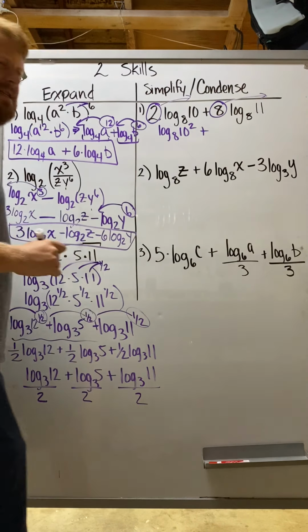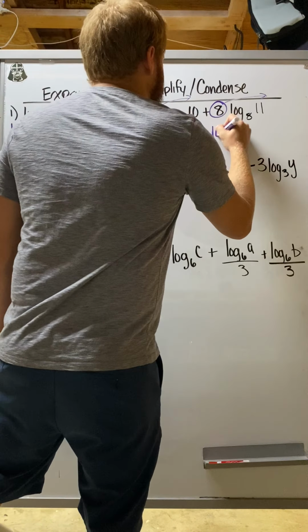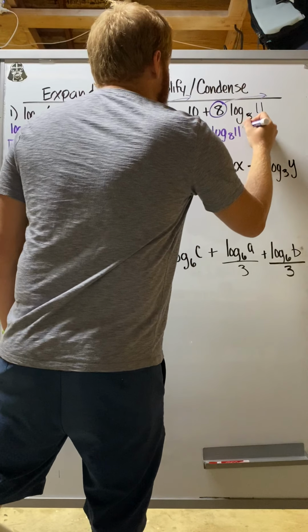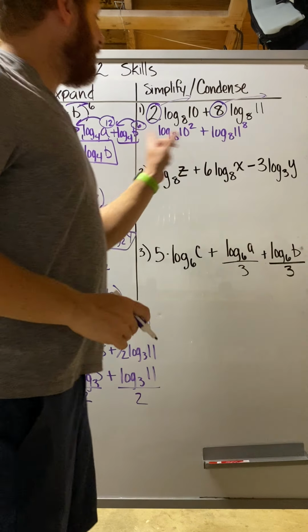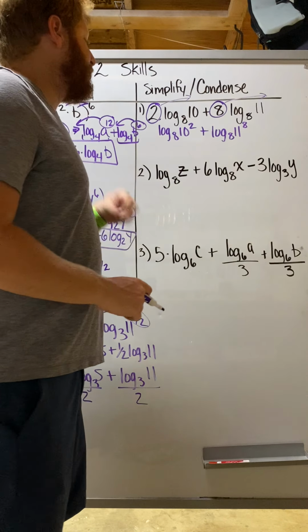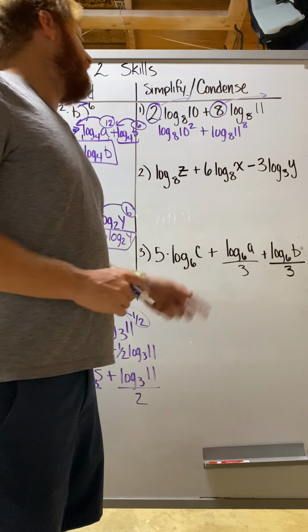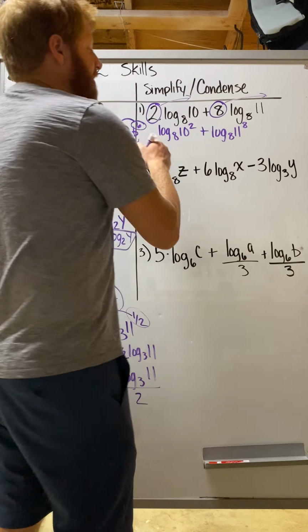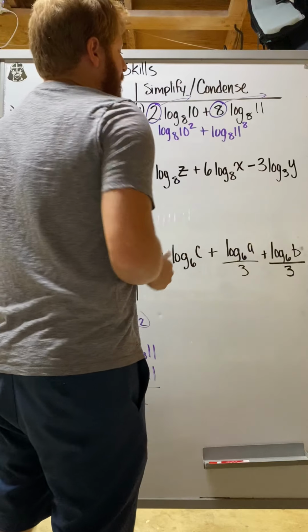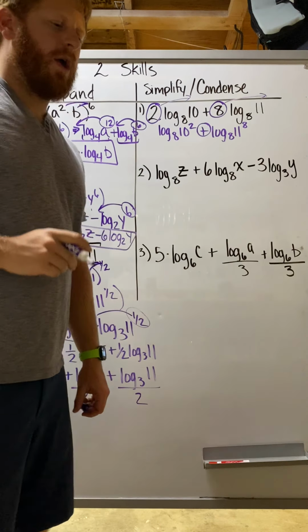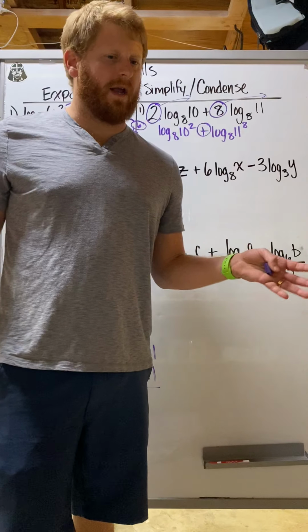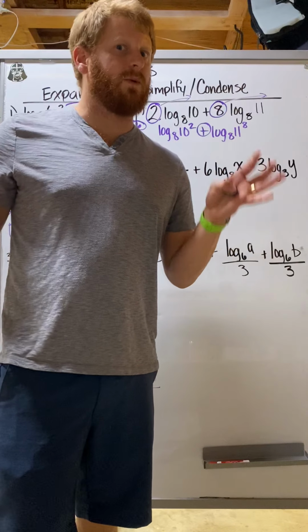Still plus, I have not dealt with what that says. Log base 8 of 11 with his power of 8. Okay? I don't see any more numbers in front of my logs, so my next step is to think, all right, I still see 2 log expressions. They are separated by addition. Well, if we're going to split up a log and we put addition between them, what did we have there before?